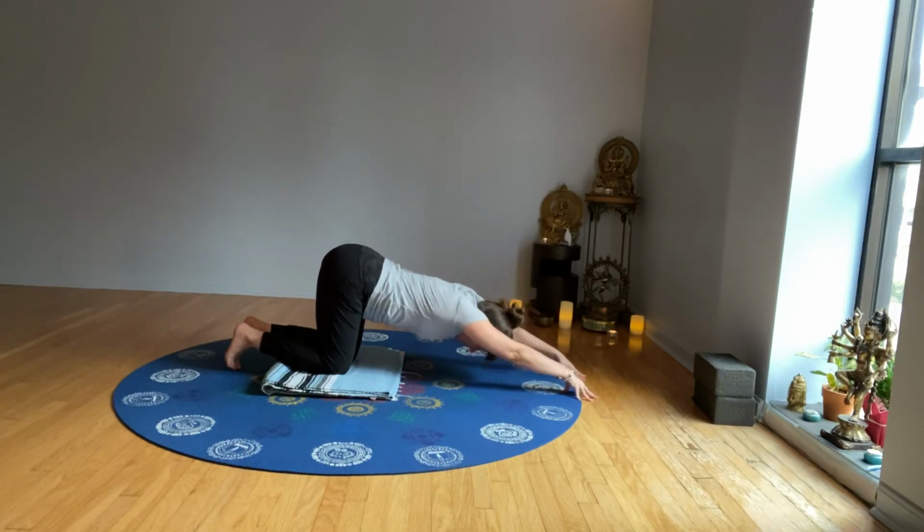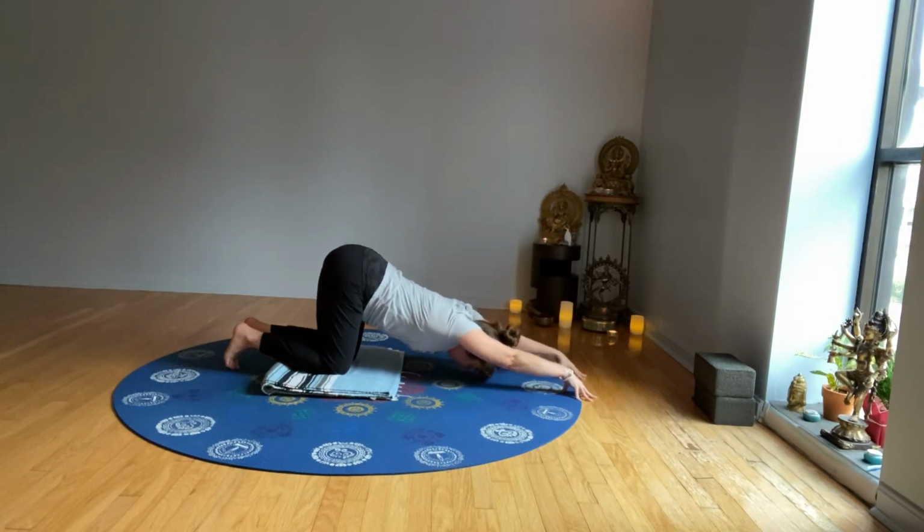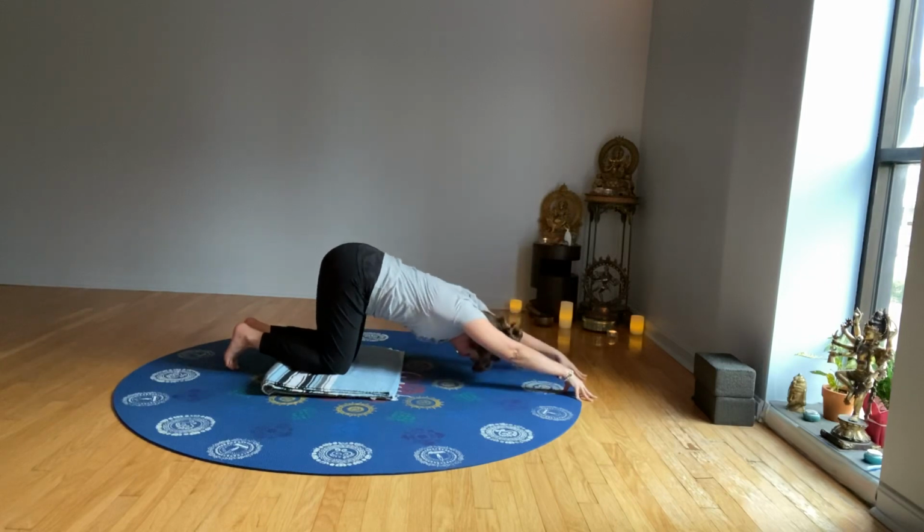So for puppy, you wanna lift your armpits up, stretch your hips back, and then with your arms still lifting, let your heart sink down. So I'm not collapsing to the floor. It's as if my arms are like an anchor for a hammock. So my heart can be the thing that hammocks down.